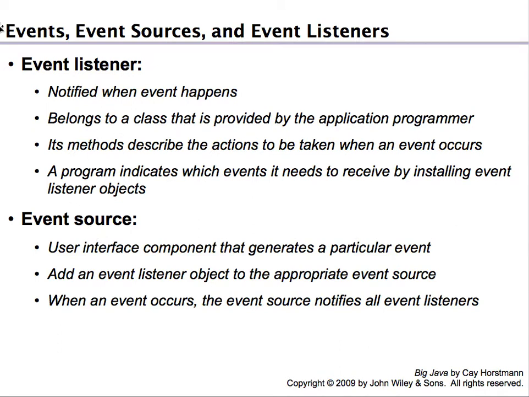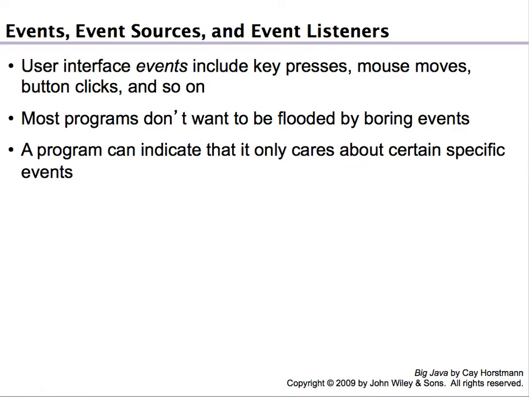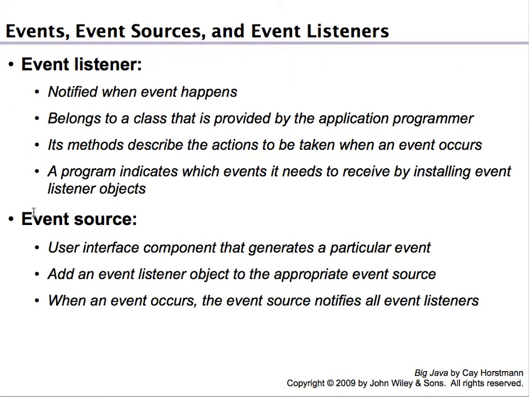So the event itself is the action that takes place on the graphical user interface, and the event listener is the object that is notified when the event happens. It's an object that will have methods in it, with some code in it, that will be executed when the event takes place. For instance, if you want to display a dialog when a button is clicked, you create an event listener, and when the button is clicked, the method in the event listener will display the dialog that you want to display.